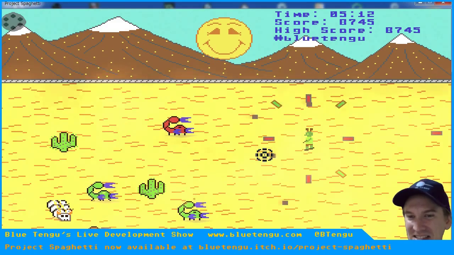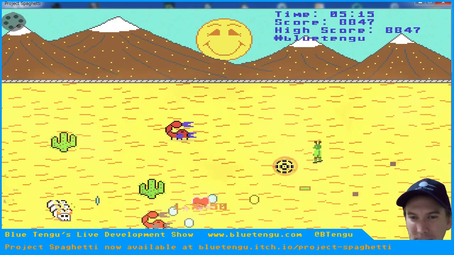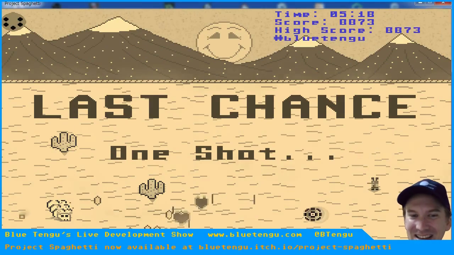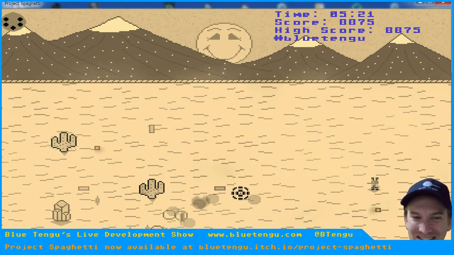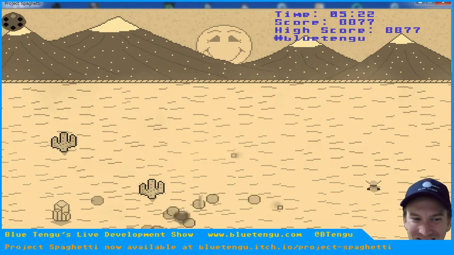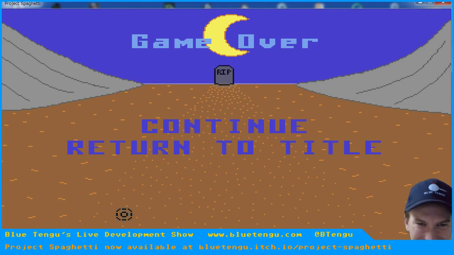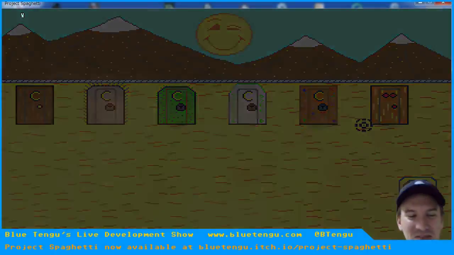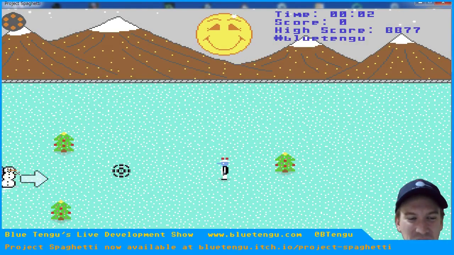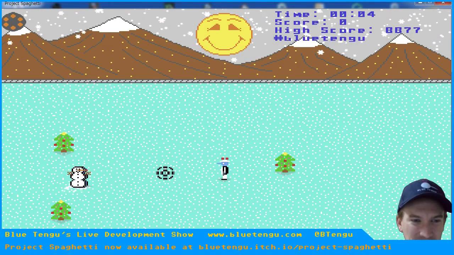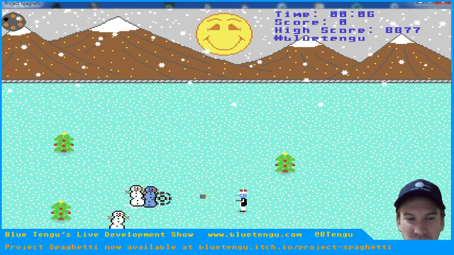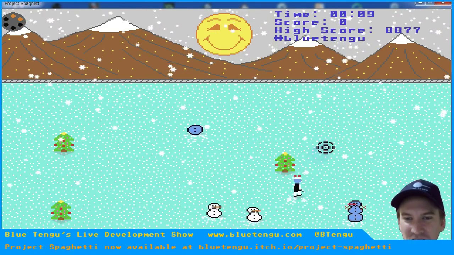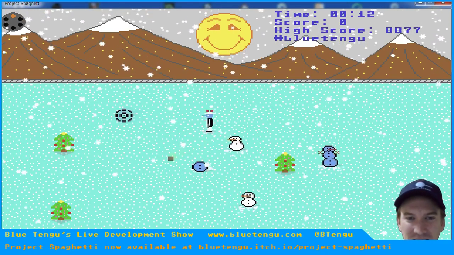Things go nuts. Man, I'm out of bullets. Oh, they got us. Shoot, I need to hit that scorpion. I need to pay more attention. Pandabit's calling a bounty, so the bounty will show up on the other enemies around here. Got my boom headshot achievement against the snowman.